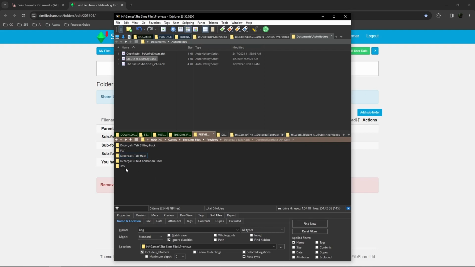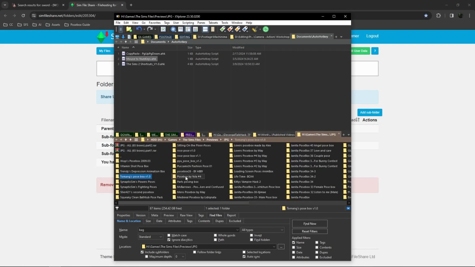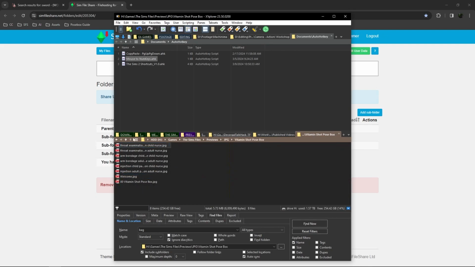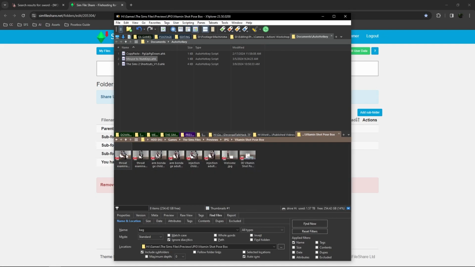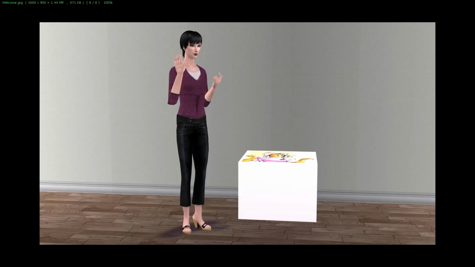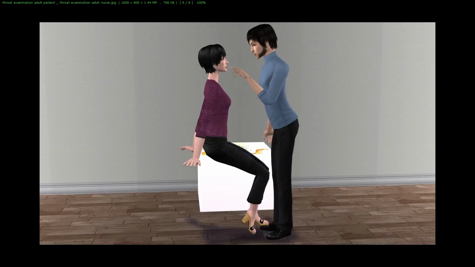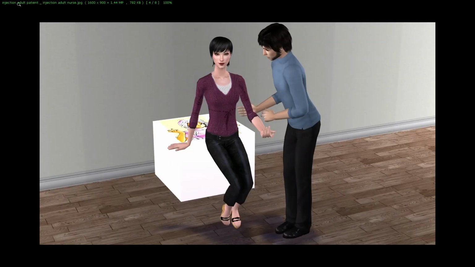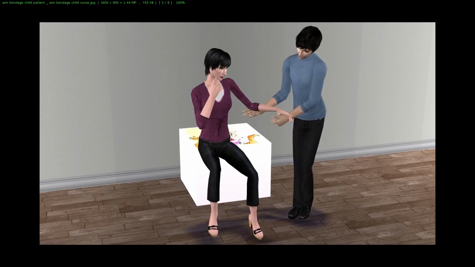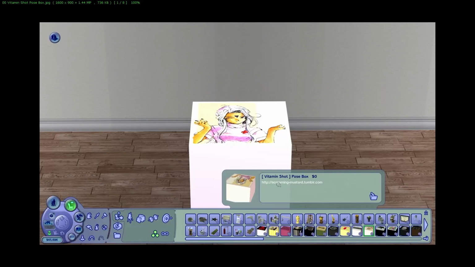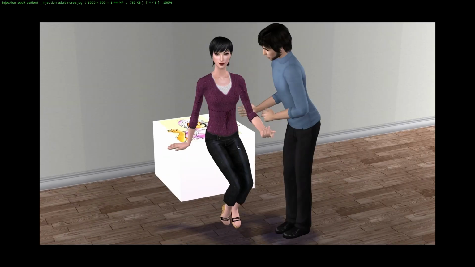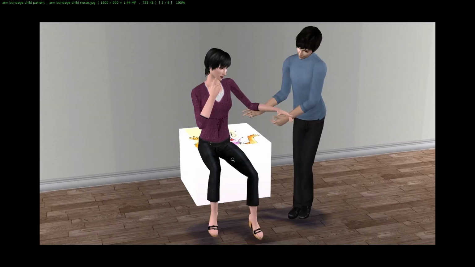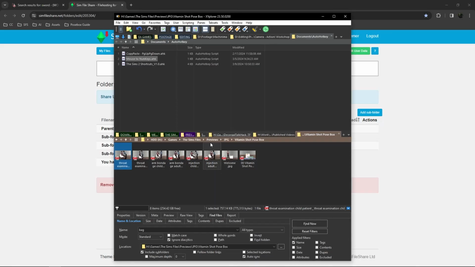And what they are, I have most of them. Some of them are for static screenshots, for static poses. So these are just a bunch of images that you can reference. The title has how you can find it in the game, and also the shot of the box itself. So this is the first type of the previews, for the static boxes.